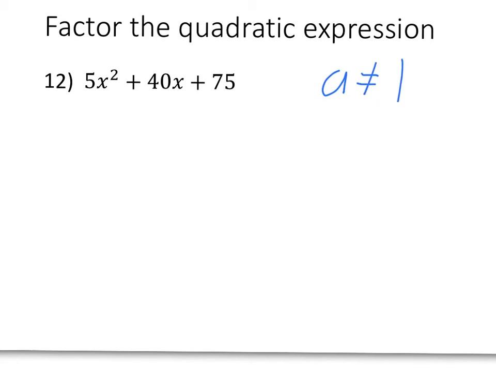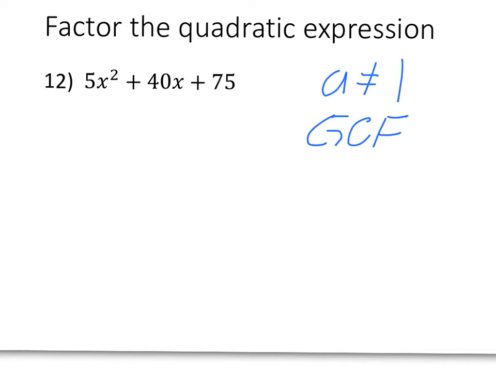When we have quadratic expressions that don't have a 1 in front of the x squared, we're going to need a different strategy to think about them. They're a little bit more interesting to factor. So in this case, however, let's see if that 5 can be taken out. Let's see if there's a greatest common factor in each of these terms.